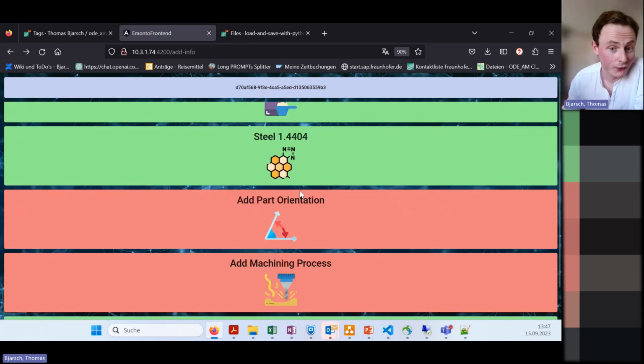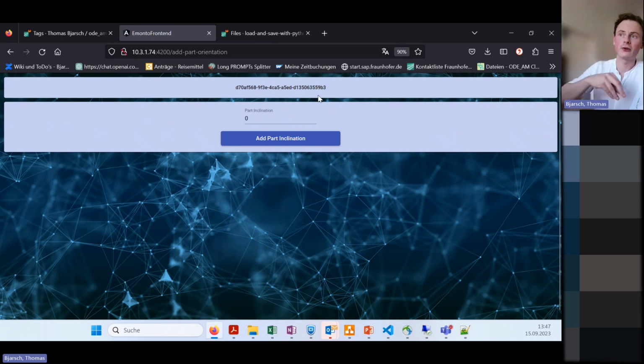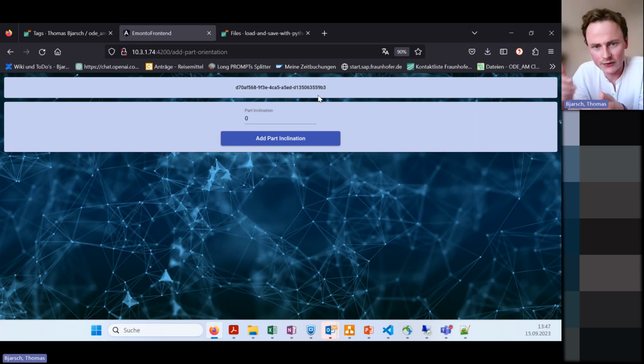Then we also see, for example, the part orientation, which is still missing because here I currently have an issue with the reasoning. And there I also have a question, because in GraphDB, I create a rule, then the reasoner does the inference and I get the results.